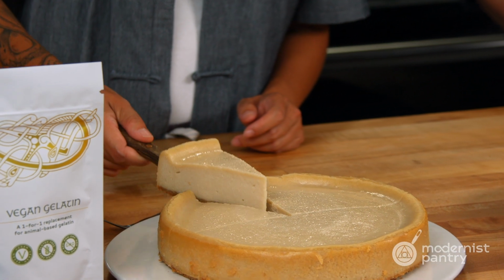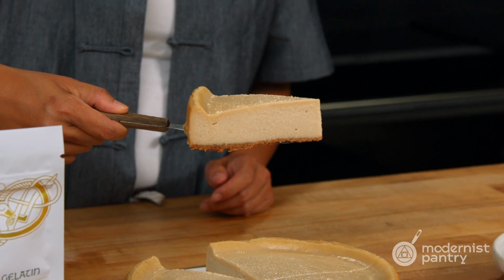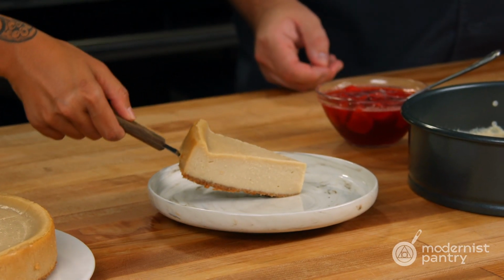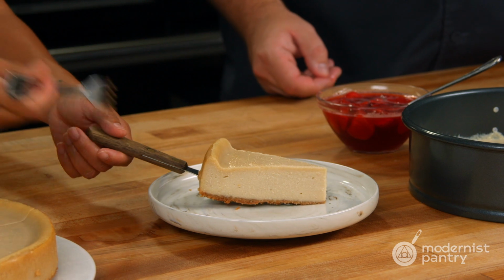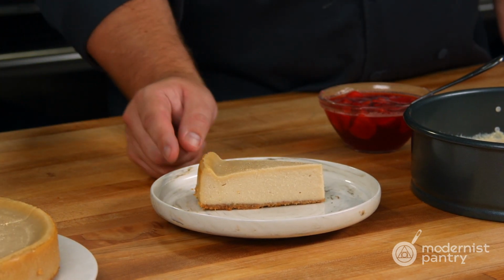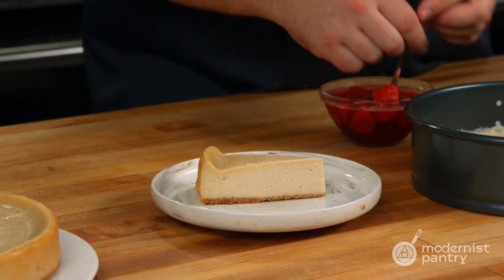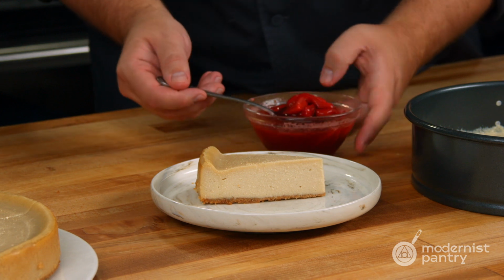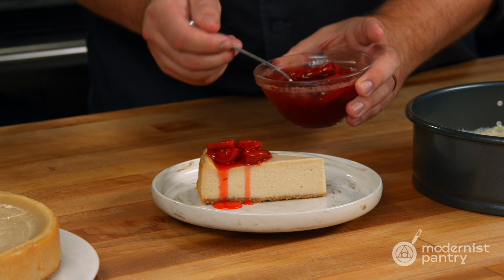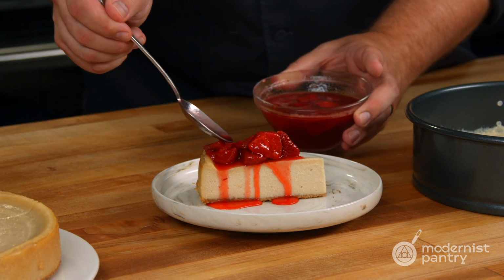This is a beautiful looking cheesecake. Look how nice this looks right now. It's got the perfect texture. You can see that unique combination of creaminess and texture and granularity. I cannot wait to dig into it. And the top isn't overly brown. There's no crack, which is something that you find with dairy-based cheesecake. And then just some obviously macerated berries over the top.